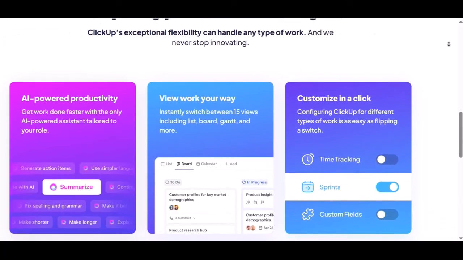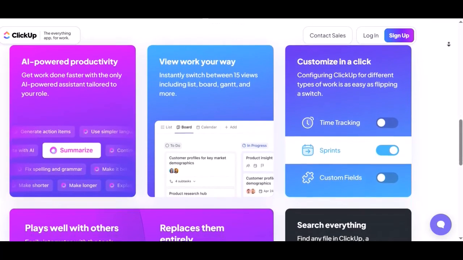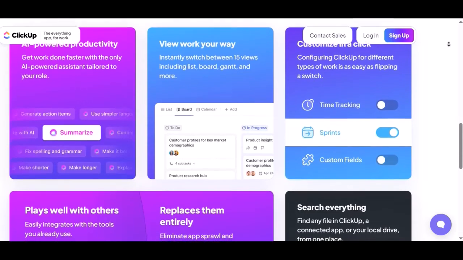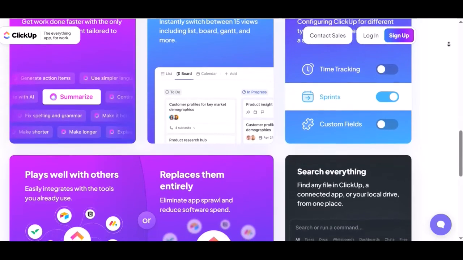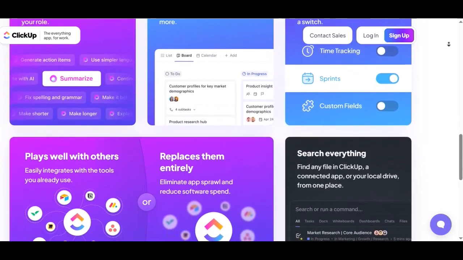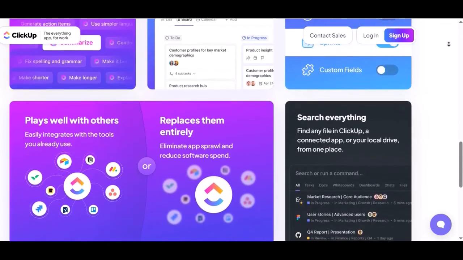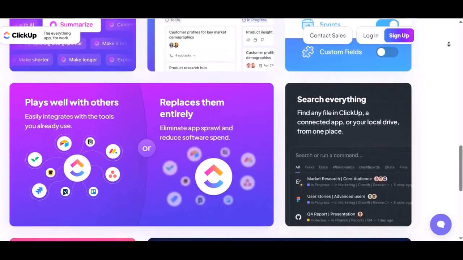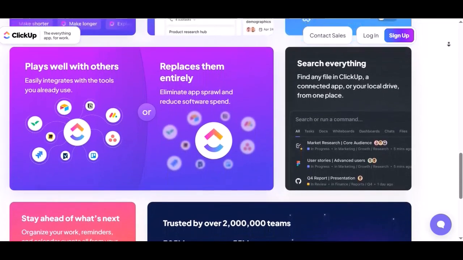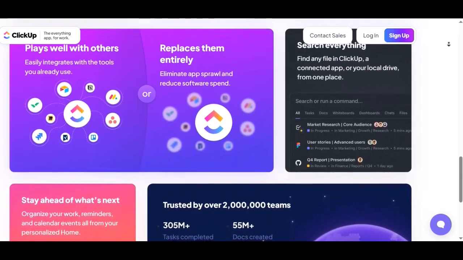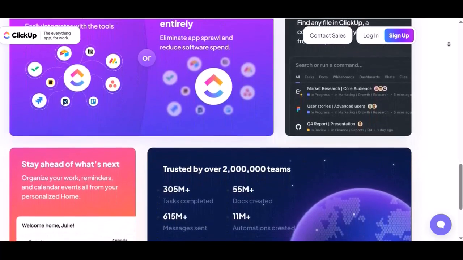Required features. The specific tools and functionalities you need will dictate which tier you subscribe to. Don't pay for features you won't use, but also don't hamstring your team by sticking to a lower plan if critical features are missing. Guest users. While ClickUp is generous with guest permissions on paid plans, there are limits on how many guests can have full access versus read-only. Exceeding these limits might incur additional costs or necessitate an upgrade. Add-ons. Features like the AI add-on are extra, so factor these into your budget. Discounts. ClickUp often offers discounts for nonprofits, educators, and startups. It's always worth checking if your organization qualifies.